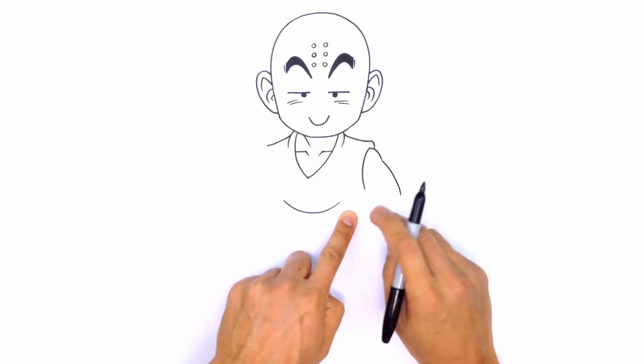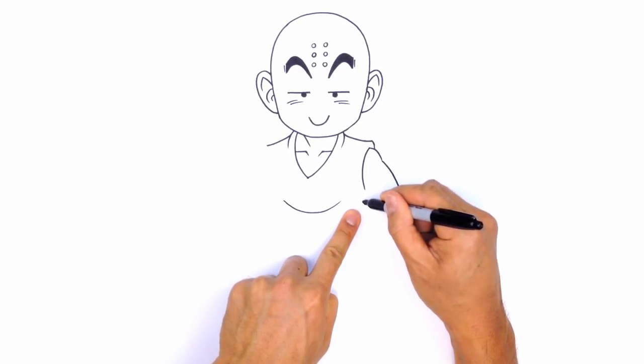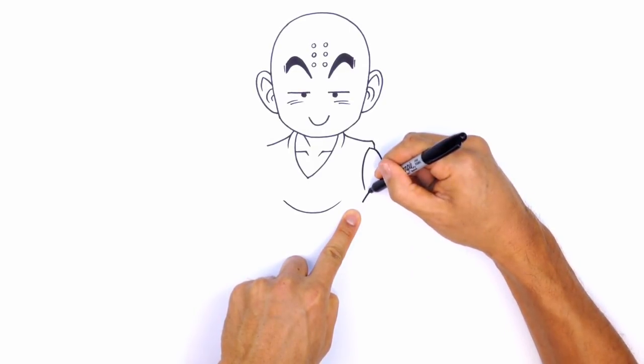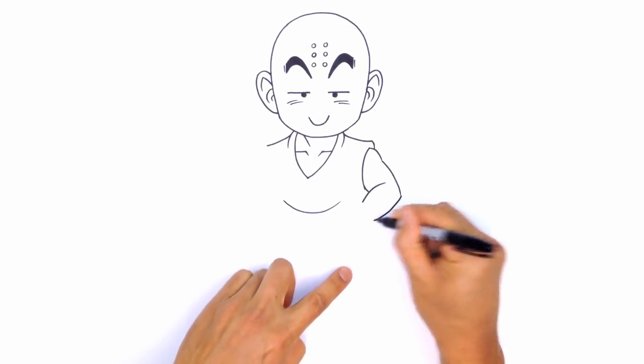From here, I'm going to keep the wristbands quite simple. I'm not going to put a lot of detail into that. So if the fist is here, I'm going to draw from the wrist out to the elbow area. From here, I'm just going to overlap and draw the bicep. From the elbow, I'm going to come to the wrist. So from here, curving to the wrist area.